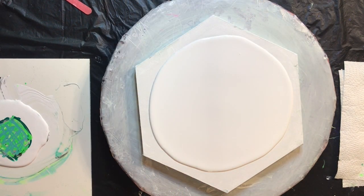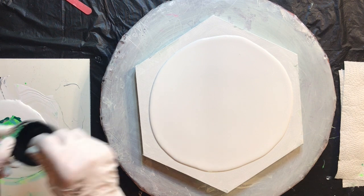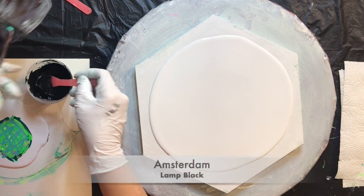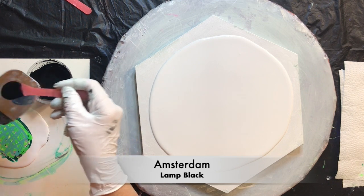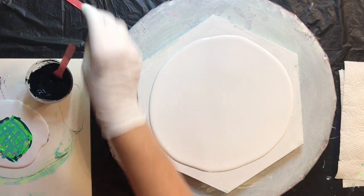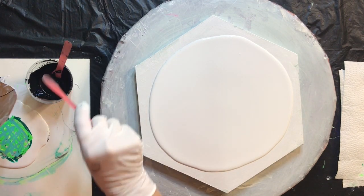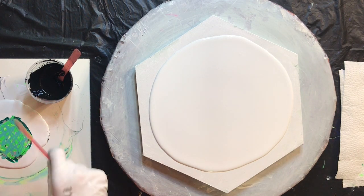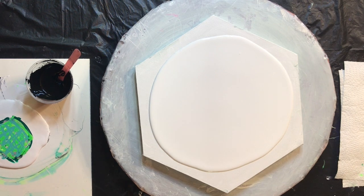Give this a try. This is my black cell activator. Giving it a good stir. You know what? I changed my mind. I'm going to use a smaller tool to swipe with.